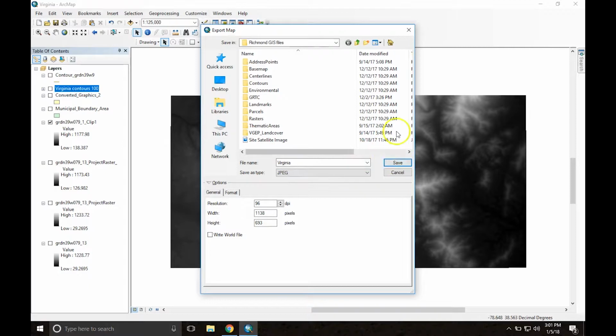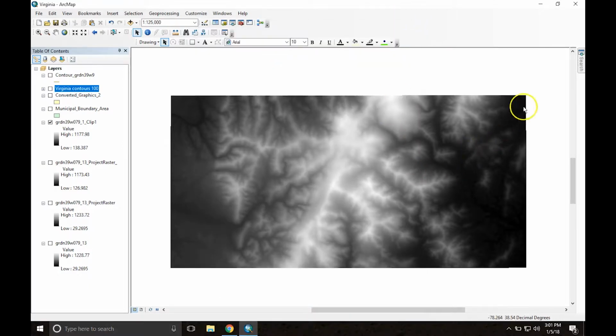Another thing to note when you save this, I'm not going to save it because I already have a copy of it, is that you're probably going to get this white border depending on your saving preferences at the moment. So you'll just have to go into Photoshop if you do get that, and just trim off the white border so you only have the DEM here. So the two things we're pulling into Rhino from GIS are the contours and the actual DEM as a JPEG file.